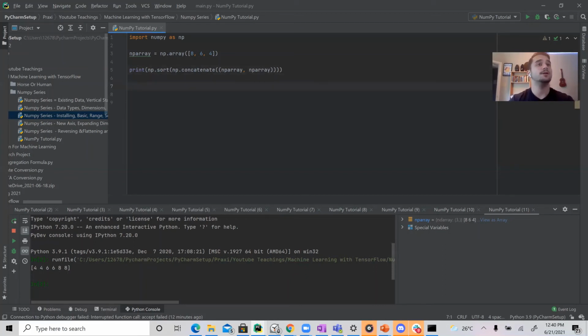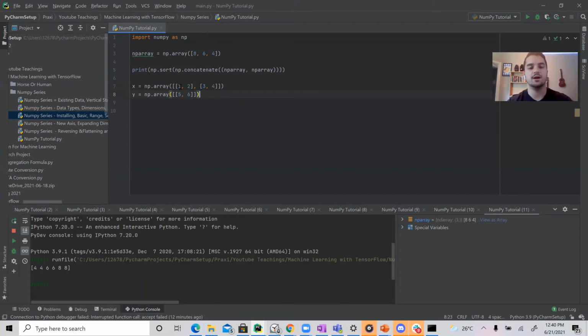The next part of this series is going to be a little bit more complex concatenation. So I'm going to import two arrays from over here. This is a 2 by 2 array of 1, 2 in the first row and 3, 4 in the second row. And this is a 1 by 2 array, which is 5, 6 in the first row.